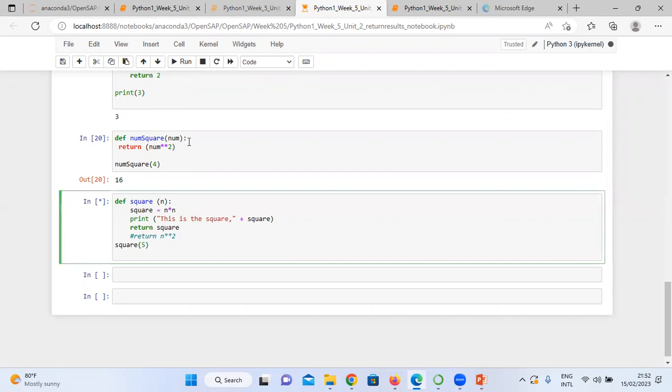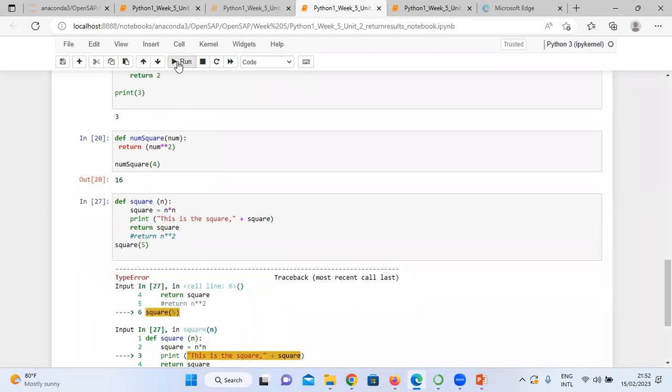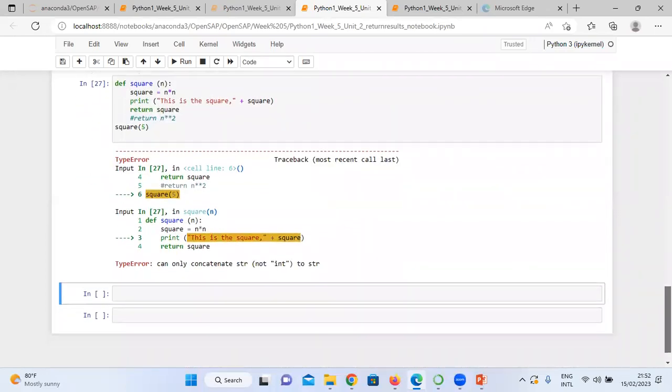I am running it. You're seeing that? Or am I the only one seeing this? It has even gotten annoyed. Can only concatenate string, not integer. Okay, I see.